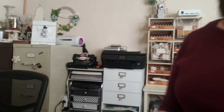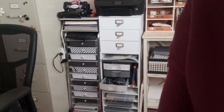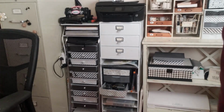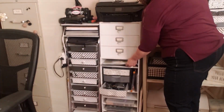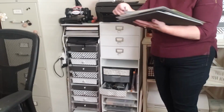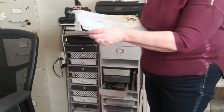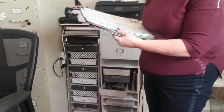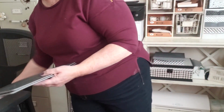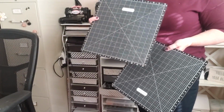All right, now we're going to go, can you see the shelf down here? Let me move the camera so you can see because we're going down a little ways now. Okay, so right here I have this shelf, and on this shelf I have my cutting mats for my Cricut. I have plastic mats that I use for painting on. I have these pads from Close to My Heart, and these are nice pads, but this one got warped.